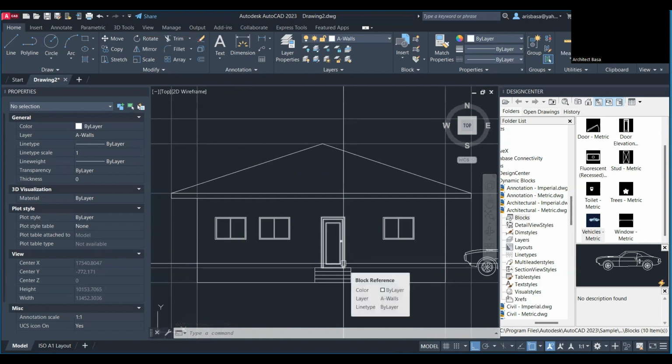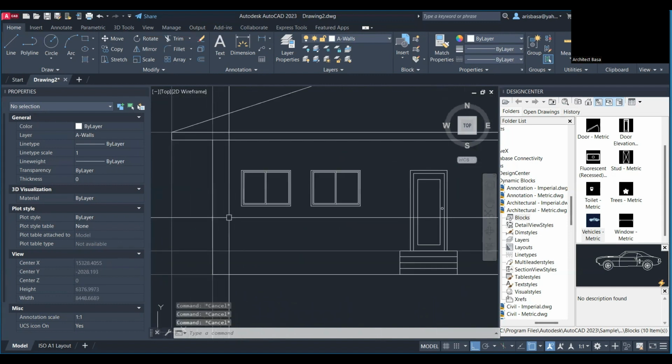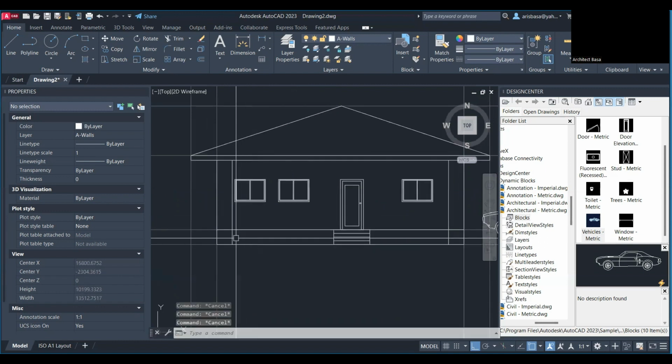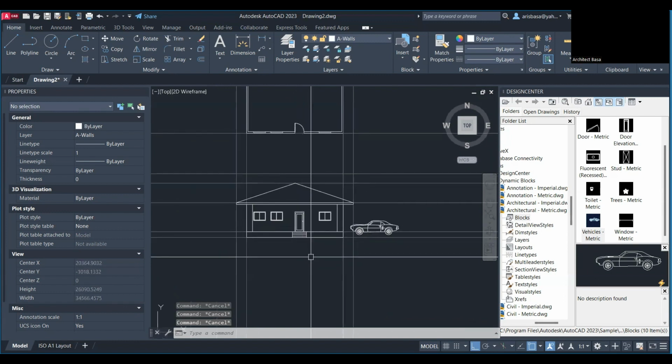So if you want to be more artistic, let's say you want to create different material for some parts of your house. So let's say I want to offset this line by 600, because I want to use a different material here. You want to use a different material there. Maybe also the bottom, you want to have a different material. Then maybe if you want to trim this part because you want a different material for the bottom and you want a different material here. So it is up to you. You are the designer of your own house. Okay.